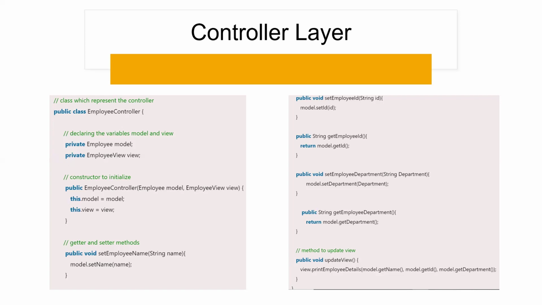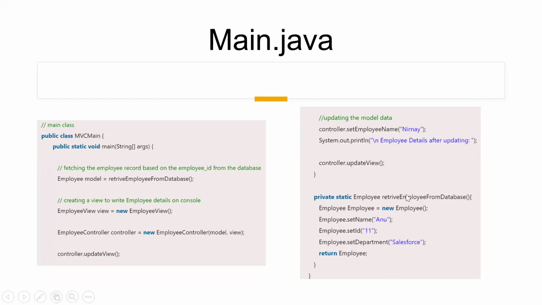Next up, this is the main Java. Main Java will contain our representation of MVC architecture. First of all, we have here the employee model. The employee model will be created as a database where we can store all of the values. Then we are creating the view, which represents the UI of our model interface. Then we have the controller. The controller will be initialized to communicate between the view and the model.